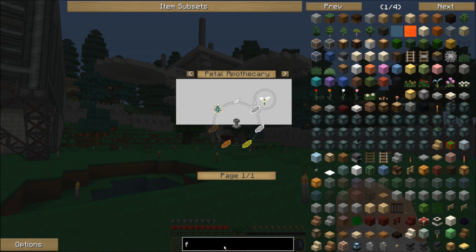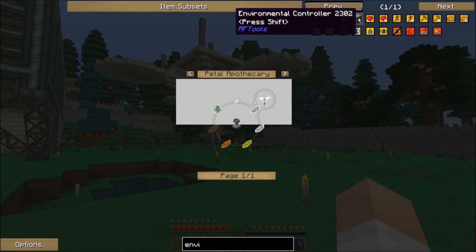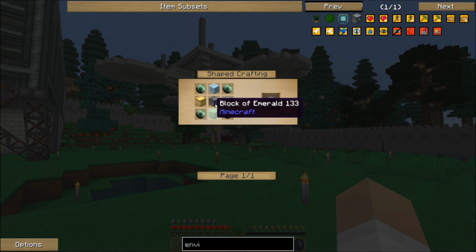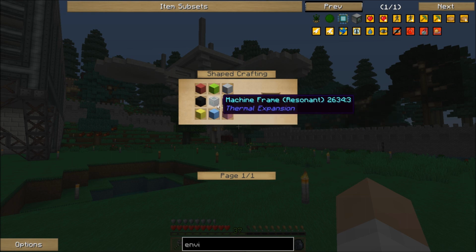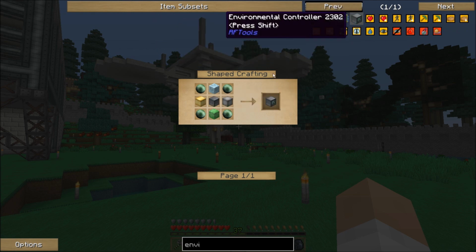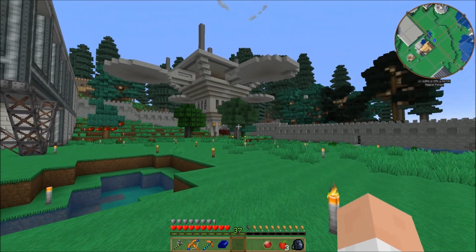Or I could make the environmental controller. The environmental controller does appear to have a normal recipe, except for the machine frame. Oh, and it requires a resonant machine frame in order to do anything with RF Tools. Okay, that's a little out of the question right now. A little bit beyond what I can possibly do.